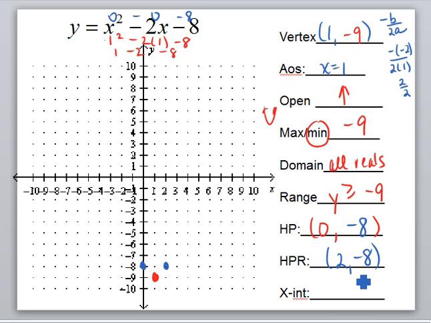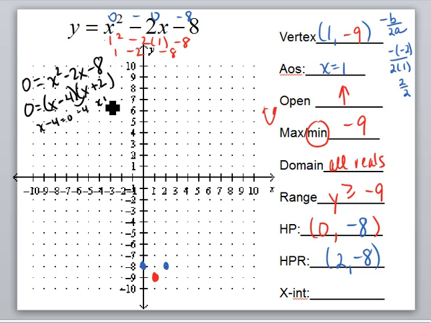And then here's the one new part, finding the x-intercepts. So in order to find the x-intercepts, we know that y is equal to 0. So we're going to say 0 equals x squared minus 2x minus 8. We're going to hope that it factors. If I think it's factorable right away, I'll go ahead and do it. If I don't, I'll just use the quadratic formula. I'm pretty sure it's factorable because 4 and 2 will give me a negative 2, if this is a negative 4 and this is a positive 2. So when I solve these, x minus 4 equals 0 and x plus 2 equals 0, I end up getting x is 4 and x is negative 2.